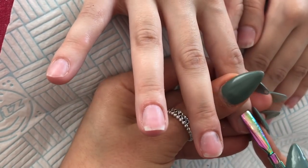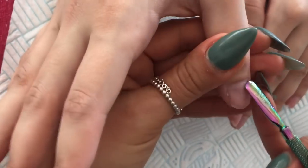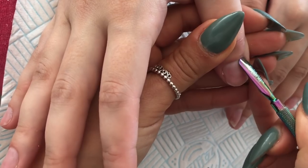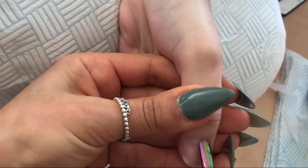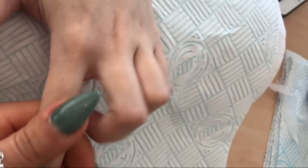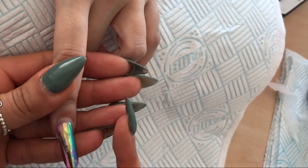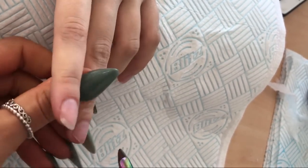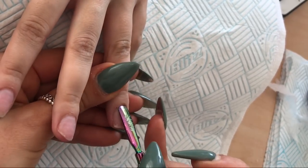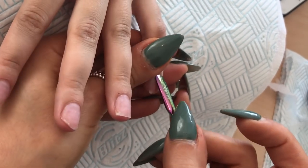My client's already washed her hands, I've just sprayed a sanitizer, and I am just using my cuticle pusher to gently push back the cuticle. This is a pretty cuticle pusher I've had for quite a long time — I think I bought it on eBay or something. It was brand new, pretty cheap, and it's shiny, so why not.